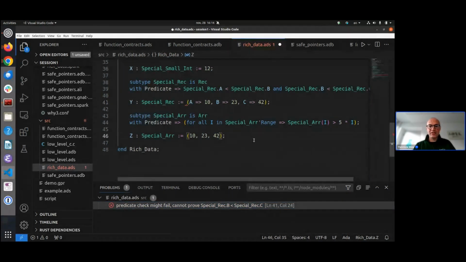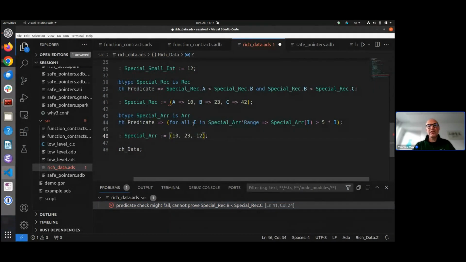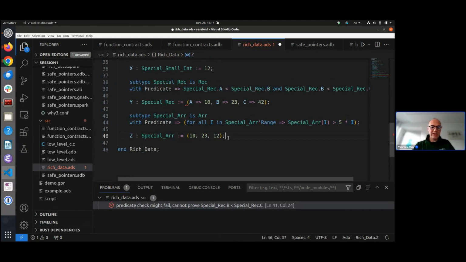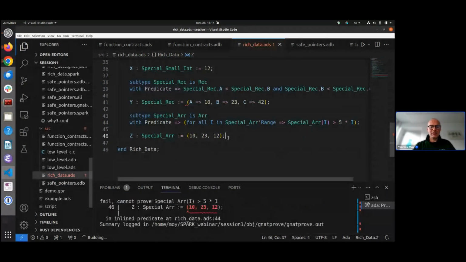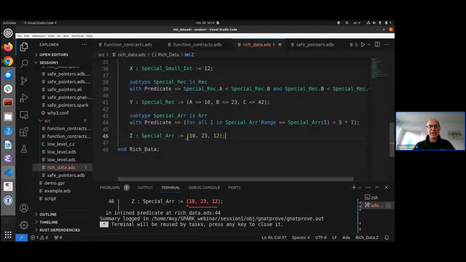To finish that demonstration, let's look at an array, where here we have these more complex properties that says that for every index in the array, we want the value at this index to be greater than 5 times the value of the index. Again, if we put here a value that violates these constraints, then we get the violation.